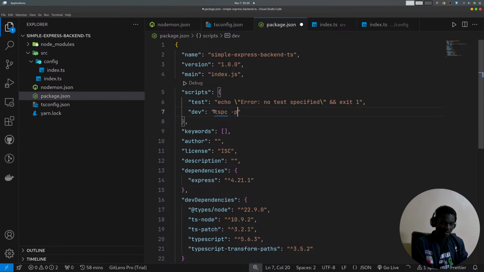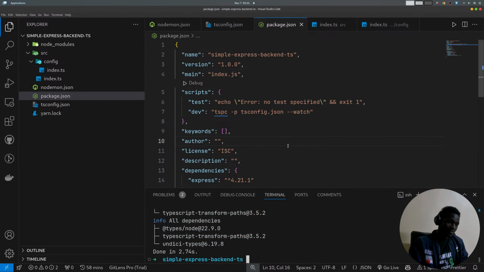Then we specify the project. The project now specifies the tsconfig.json, then --watch. So that will run our development environment.